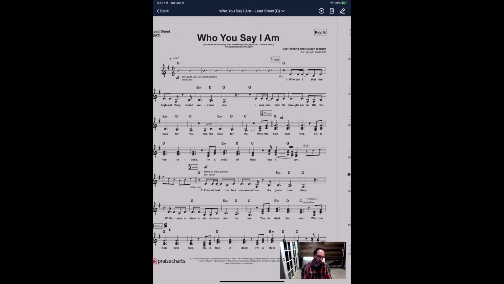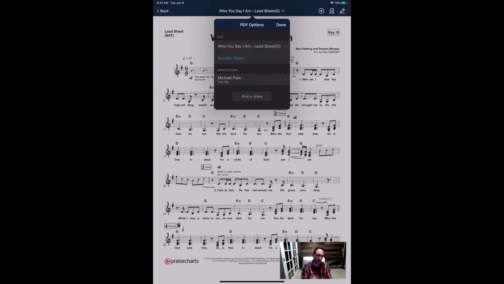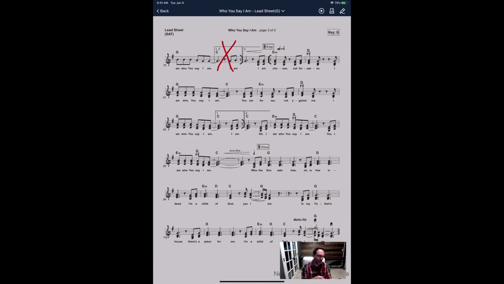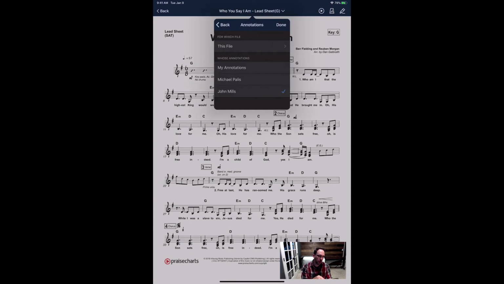Some people say, I don't want all the highlights. So it's a nice way that you can pull up, if you know someone's going to be MDing, their annotations. Let's look up John Mills here. I think John is on tonight too, and he's done the same exact thing. If you want the full kit and caboodle, that's typically what I do.